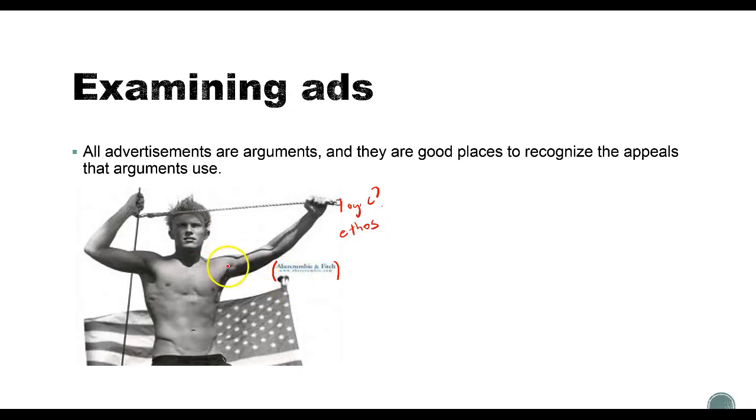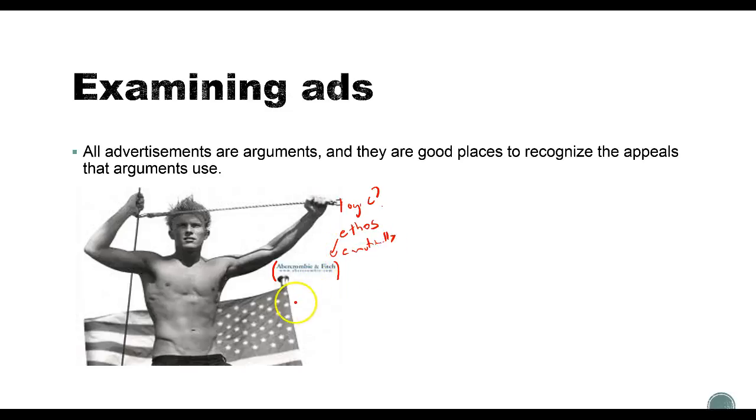Depends on how you see this man. If you admire this man in some way, maybe that does lend ethos to Abercrombie & Fitch. If you see that person as being similar to you, that might help you to want to buy Abercrombie & Fitch clothes. So it could have ethos for the right viewer. But the way this is really convincing us to buy Abercrombie & Fitch clothes is emotionally.